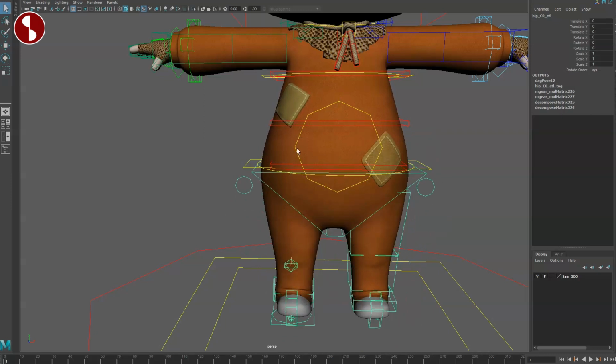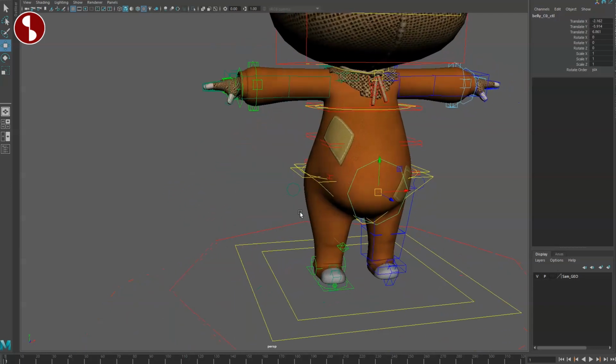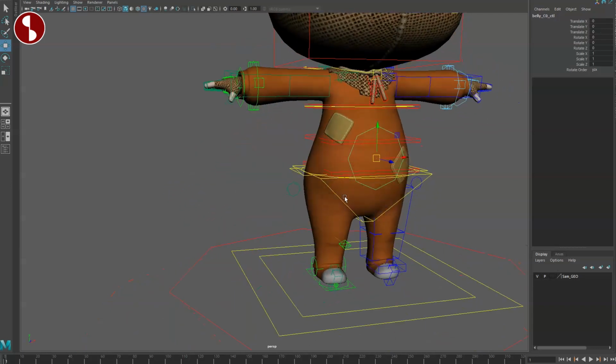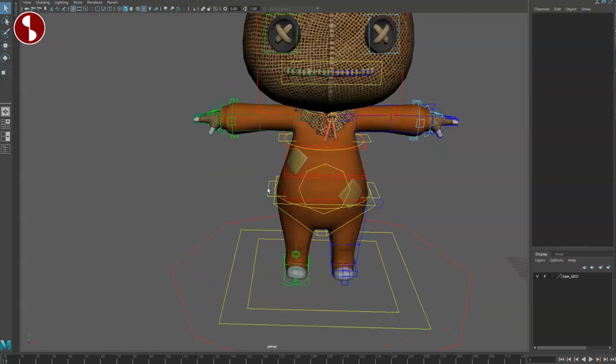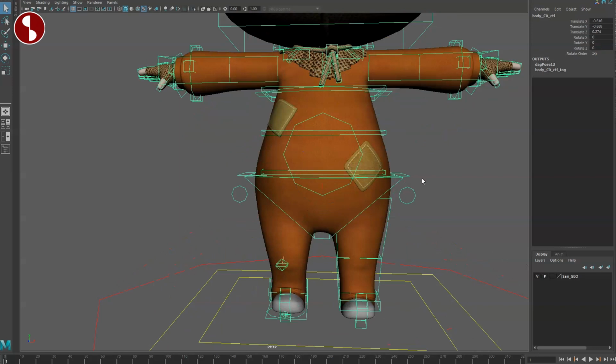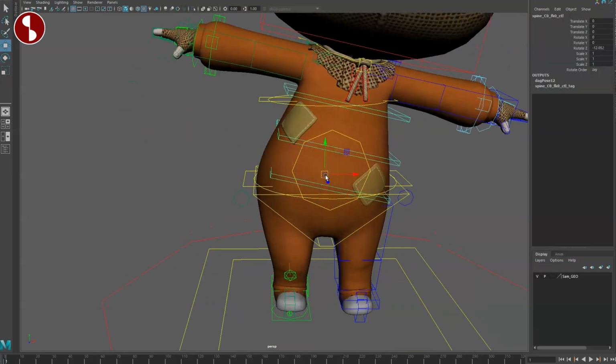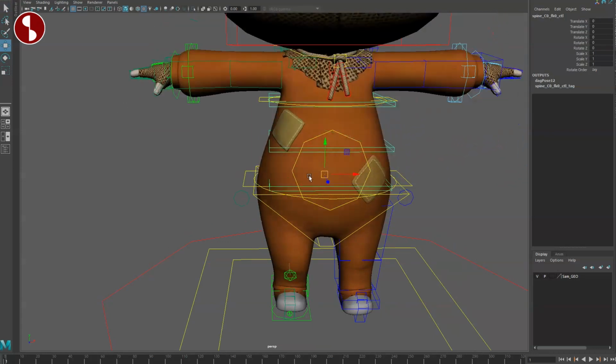So again, lots of cool options. Up here, it looks like you got a belly control. Moving this out, you know, if it sits down for squash or a bit of boring, whatever you want to do. It's very, very neat. Then you have your overall root controller that does all the things that you would expect a root to do. And then including in here, you have your separate spine that you can go stretch and move around. Same thing all the way up to here.